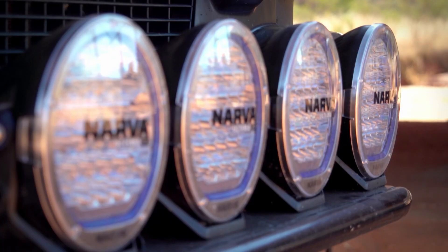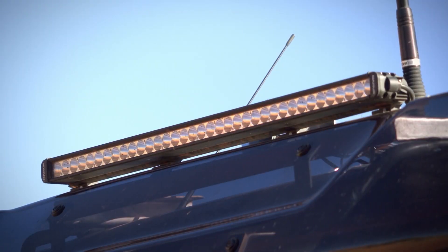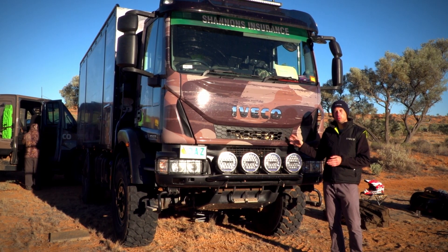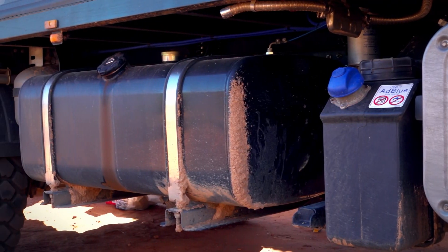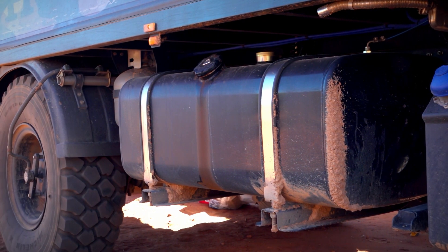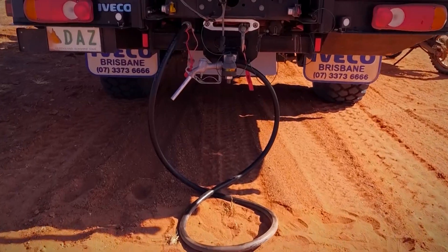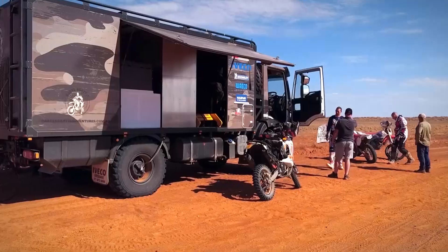The vehicle is configured with four big Nava LED driving lights and a light bar up on the roof. We've also configured it with two 300 litre diesel fuel tanks, one on each side, tucked up high on the chassis rails so there's no issue with ramp over angle. There's also an unleaded fuel tank on the very rear of the vehicle with a 12 volt pump to refuel the motorcycles throughout the journey.